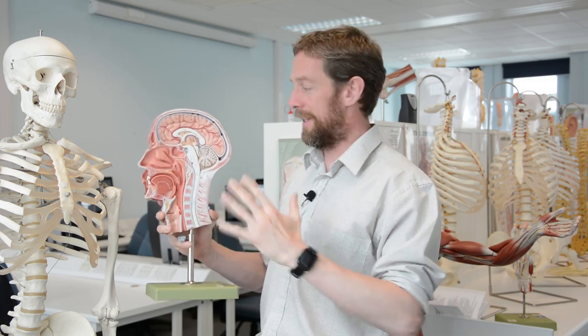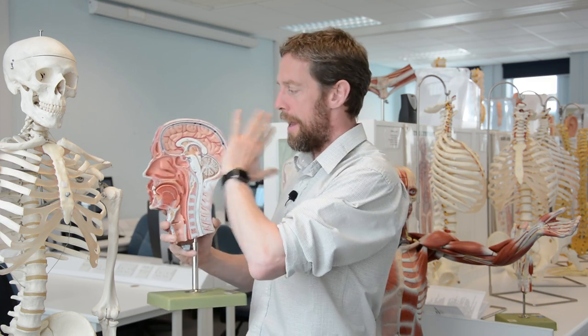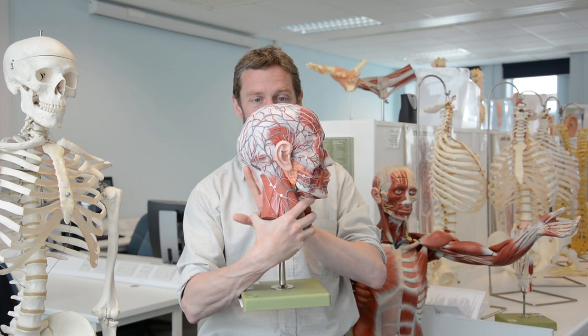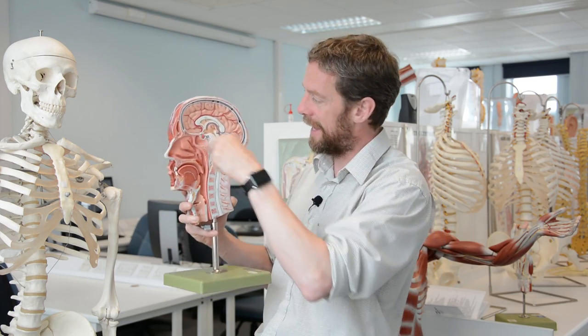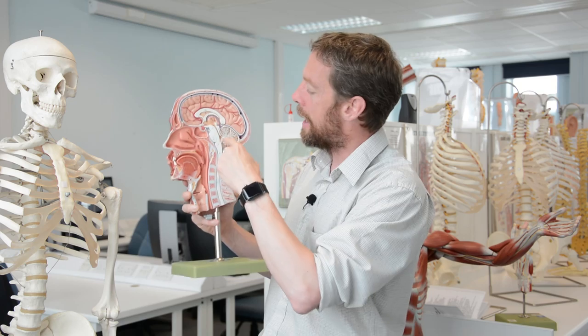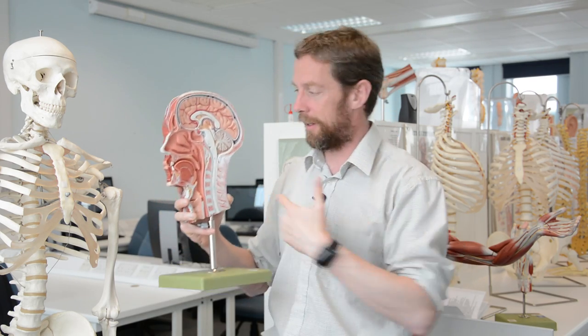So what we do when we're studying the nervous system, the brain in particular, is we do slices. So I said I was going to stick to this model. I'm going to show you another model, not in detail, we'll talk about that another week, but you see this head here, this is a mid-sagittal section, it's in the midline. We talked about this last week when we were talking about the dural venous sinuses, and the number of questions I get from students about what's this prompted me to think, well, I'll tell you what it all is, and vaguely what it does. So that's a section through here.